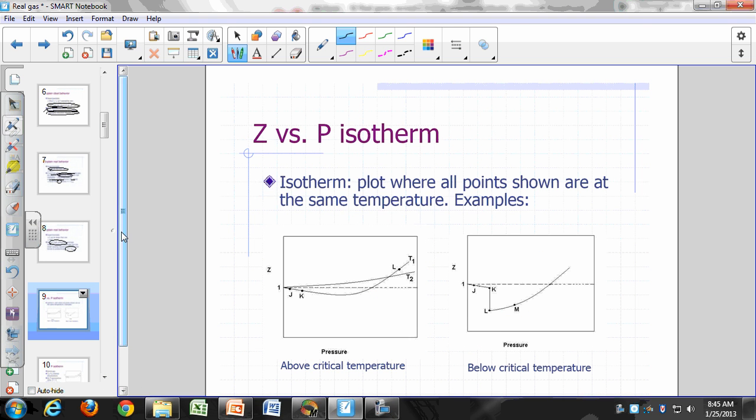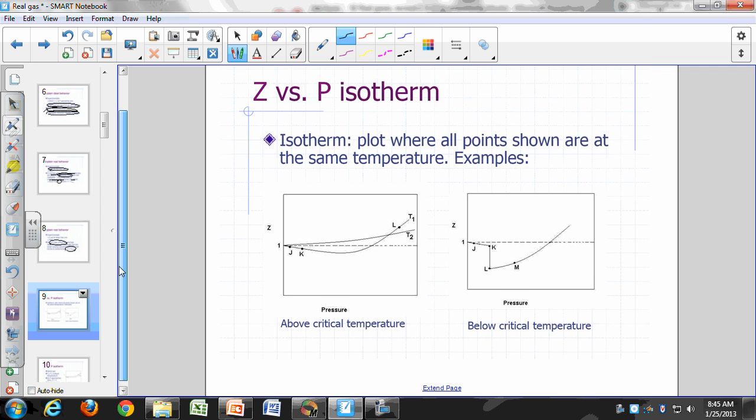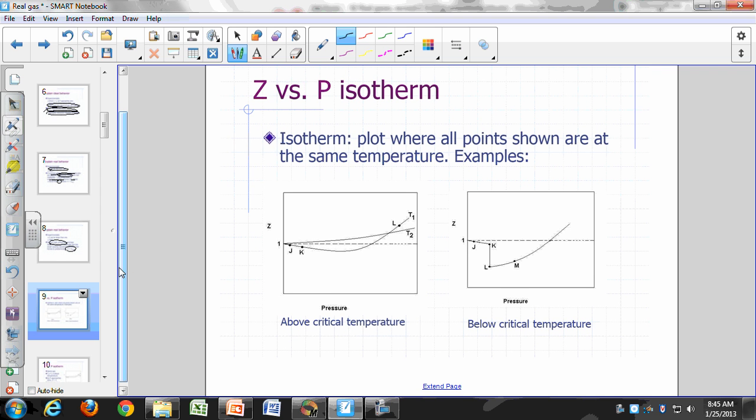All right. So we can summarize the experimental behavior of a real gas and compare it with an ideal gas by plotting an isotherm. Okay, so a series of isotherms. An isotherm, what was an isotherm? Data points that correspond to the same temperature. So if you plot Z versus P, okay, for a given temperature, so these are typical isotherms you might encounter.